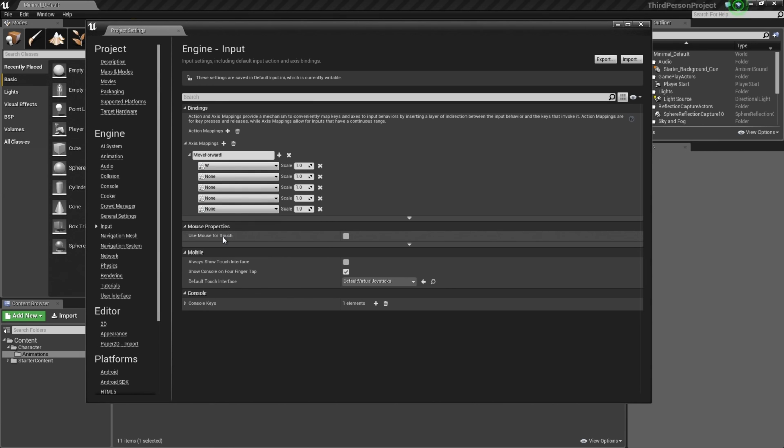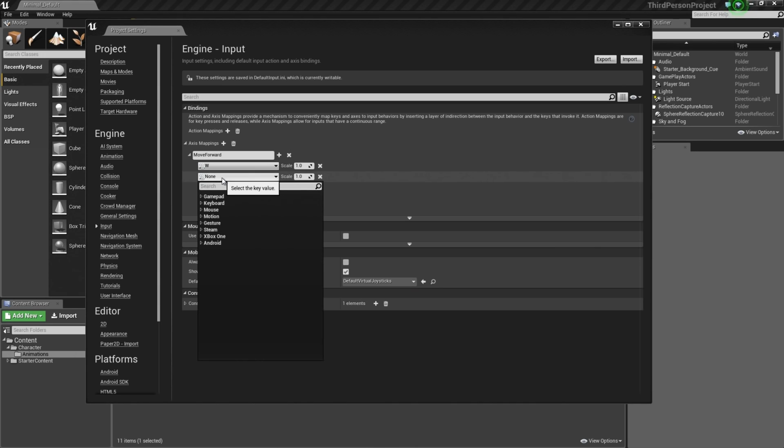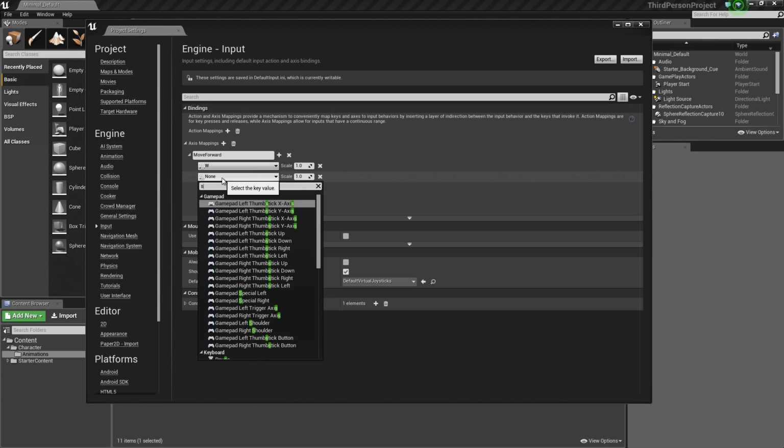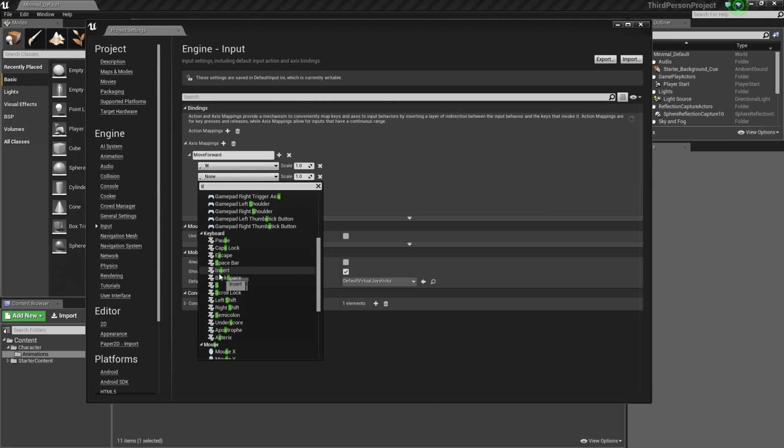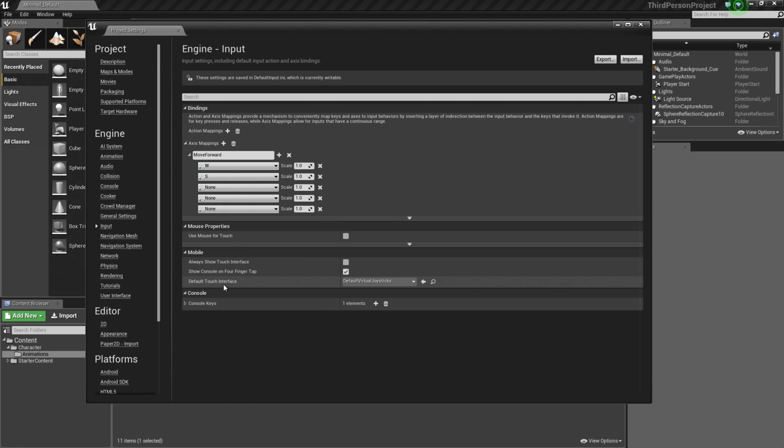We're going to use the traditional W, A, S, and D movement here. So W and S will essentially move us forward and backwards. So let's actually set up S next here. So let's click the drop down on the second one here. And let's search for S and scroll down, find the keyboard section and the S option there. Now we're using W and S to move forward and backwards, and we've named our event here Move Forward.